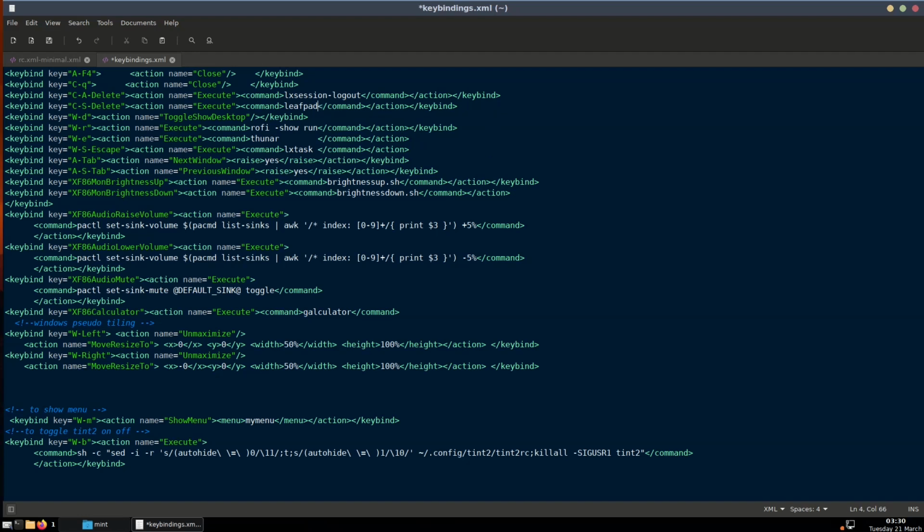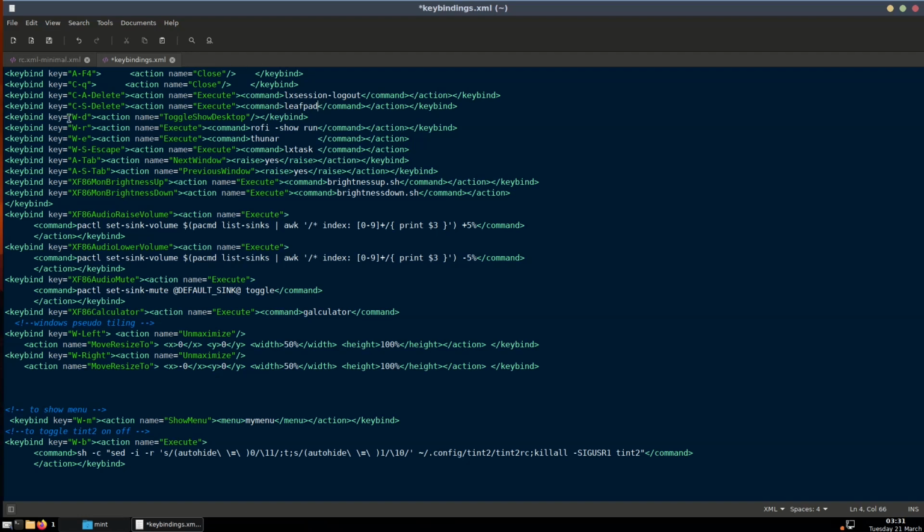Now if I press Control Shift Delete, it will open leafpad for me. That's how you change many of the things. You use execute most of the time because this executes a command, or it will run, let's say, Firefox. You can run Firefox here, or any other application you want to launch from there.